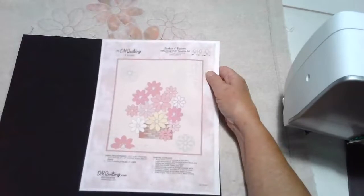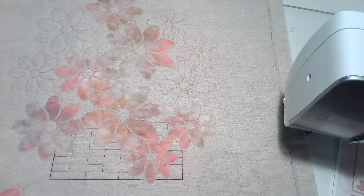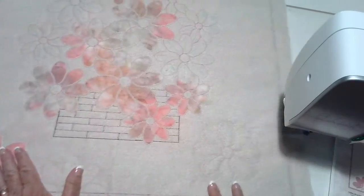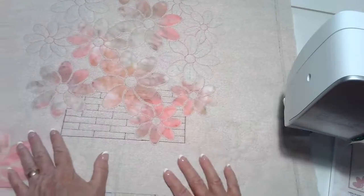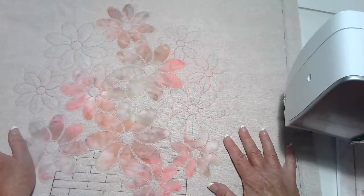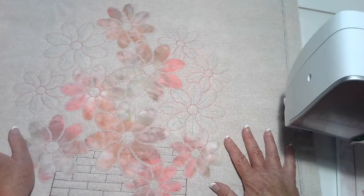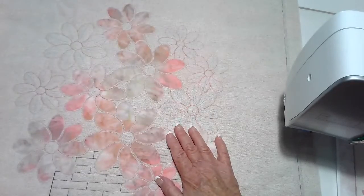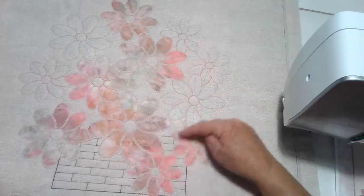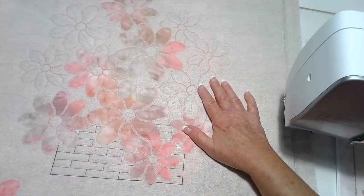Let's take a look at what we have here. This is not completed yet so you're not getting the full effect, but you can see a little bit about what we've done. There is some quilting with just the same color thread as our background fabric, and then we have all of our little daisy bouquet. Because of the colors it may not necessarily look like daisies, but we use the daisy template, so whatever colors you had in your selection would work nicely — it just becomes a pretty floral bouquet. You can see I have more over here that have not been cut yet. I will end up cutting away all of these and do some more thread work down here on my basket and a little bit more background quilting as well.